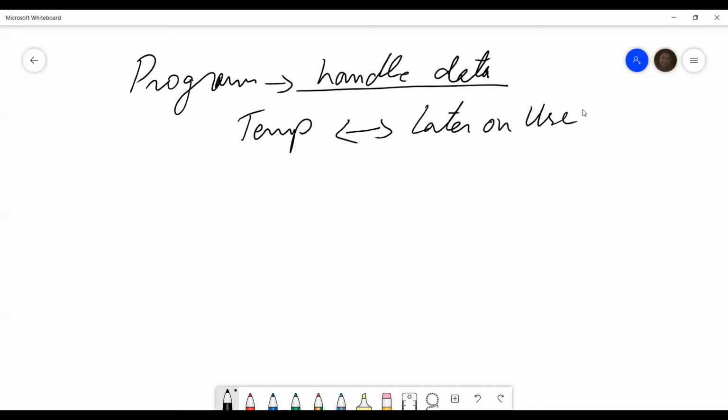In the case of later on use of the data, we need to store it permanently, and we use some kind of files. In the case of temporary, the data along with its program instructions goes into memory.